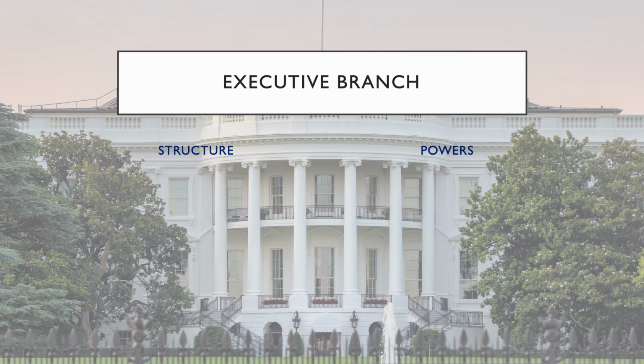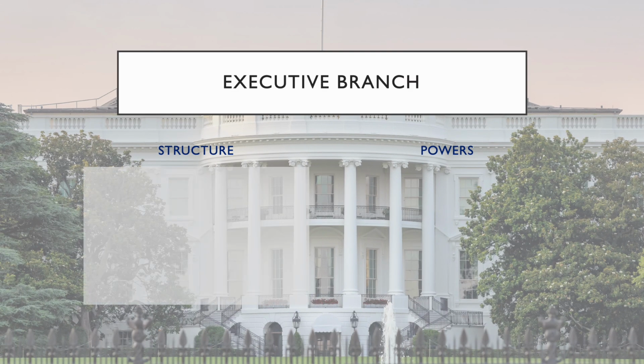If we move to the executive branch, right, executive power is vested in the president and vice president, but the executive branch is more than the president and vice president. We also have the entire cabinet departments, right? Think the Department of State, the Department of Defense, Department of the Interior, Department of Agriculture, right? All of these departments are headed by a secretary of, and then they contain subparts. So like underneath the Department of Interior, you have the Bureau of Land Management, the Forest Service, the National Park Service. Underneath the Department of Health and Human Services, you have the Food and Drug Administration, the National Institutes of Health, right? Those things that are underneath those executive departments.